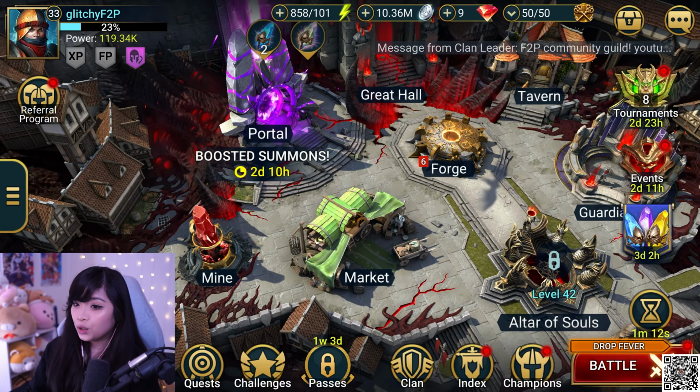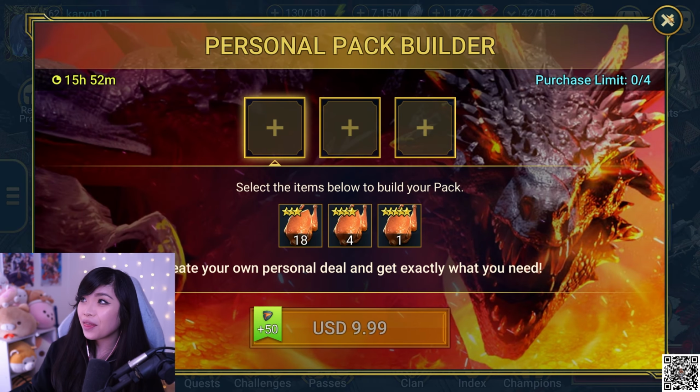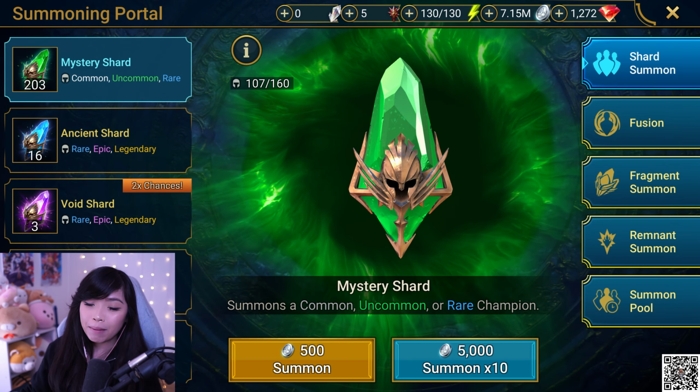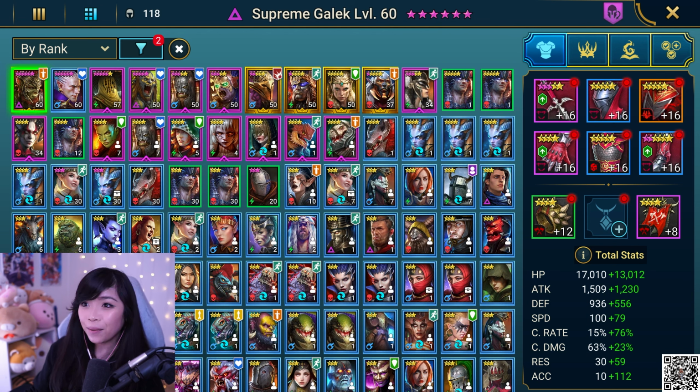Not bad at all. 2 void shards and 2 epics. Dare I say that my alt accounts have better luck than my main. My main, we just have to work so much harder. 5 more void shards on this account. This account is looking pretty solid so far. I don't really know what I need in terms of champions.